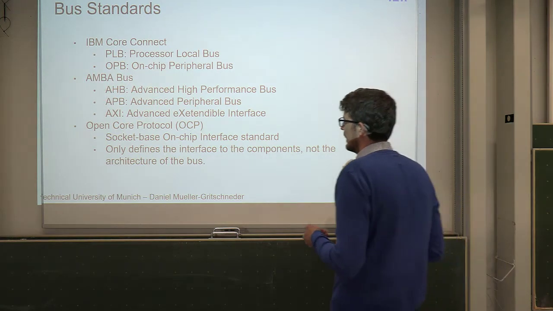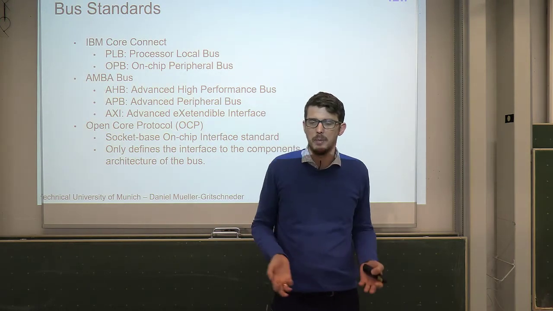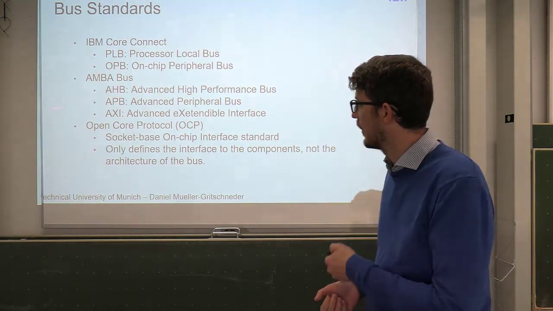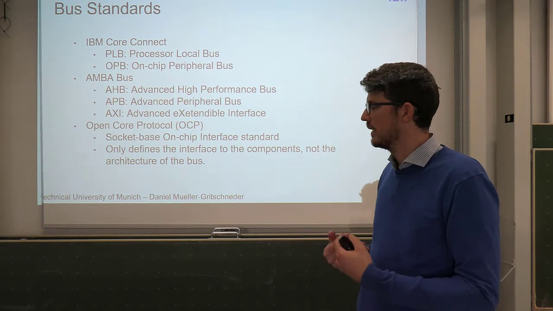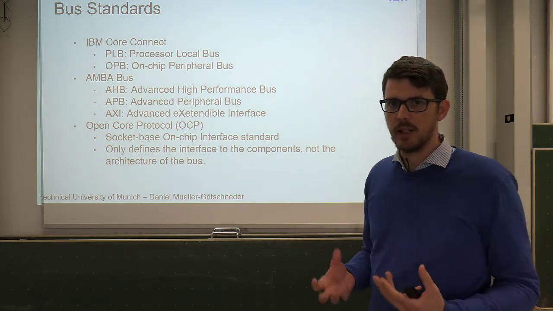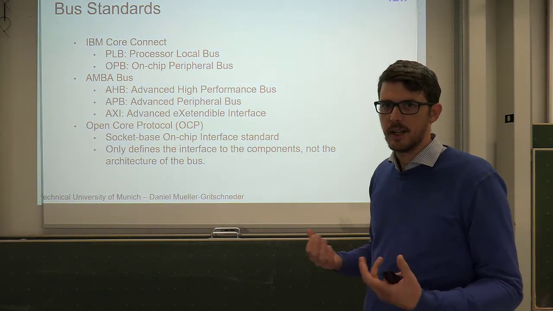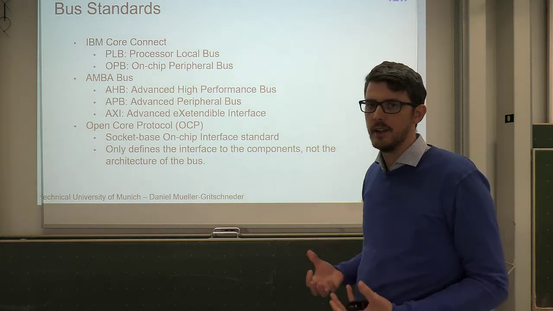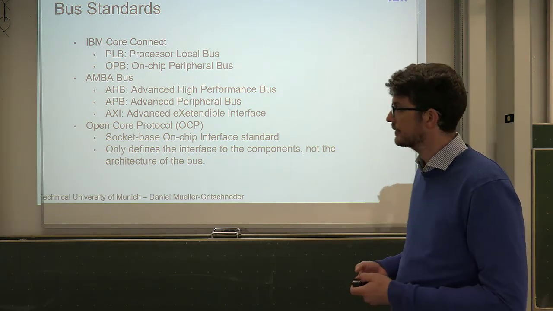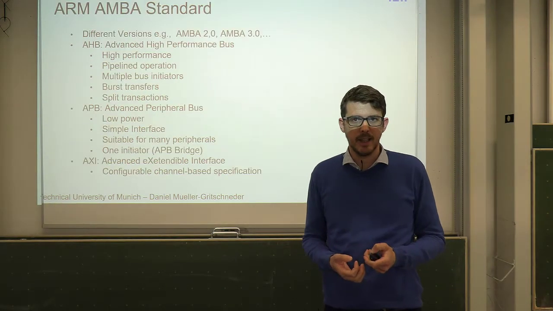And there are also ways to make standards which are independent of different IP vendors like ARM, which is, for example, OCP, which is basically more of a library where you can put together your bus, and it is an open standard to define how your bus looks. Okay, very good. So let's take a deeper look.